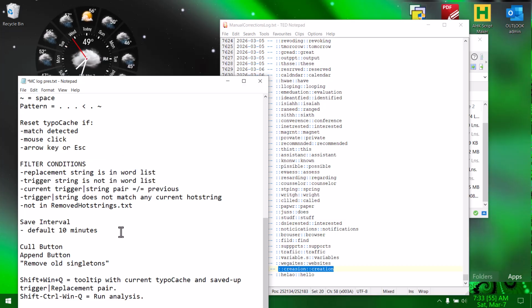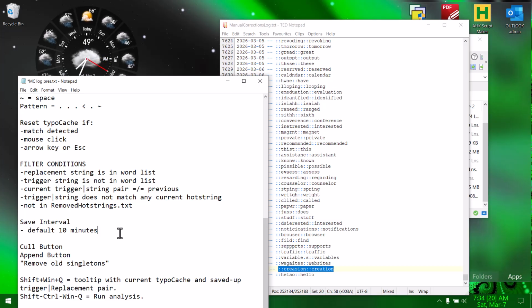In truth, I have a solid state drive, so I could probably just log it every single time the match is found. But if a person has a spinning disk, that would be a lot of disk writes. So instead, we're saving up, and then every 10 minutes, whatever potential hot strings are saved get written to disk.